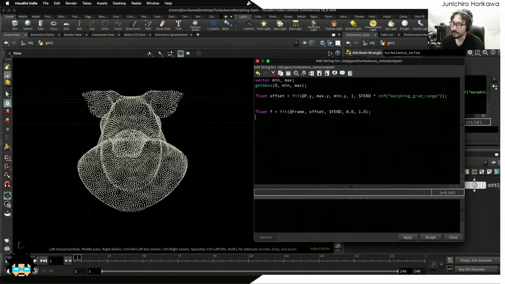When the height is around the middle, the f value is kept at 0 until around frame 36, and then at around frame 36 the f starts to rise up until the end.